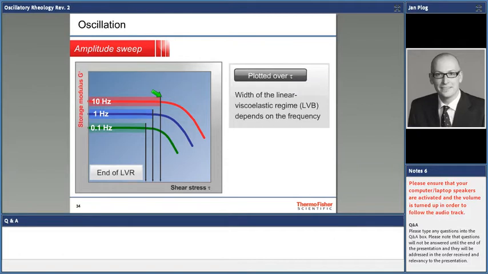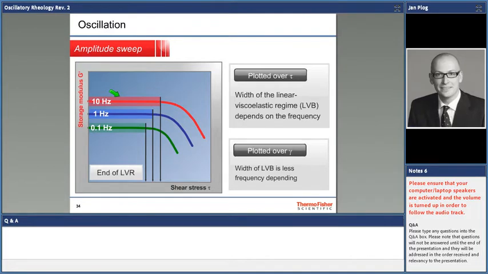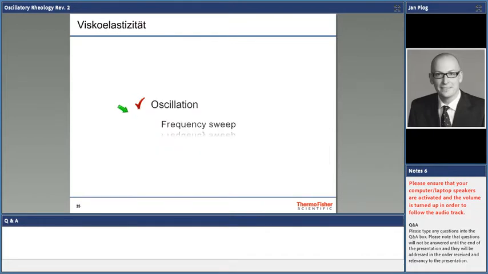So when you want to do a frequency sweep afterwards in a certain range of frequencies, always do this amplitude sweep at the lowest frequency that you want to work at, because when your system behaves linearly at that speed, it will always behave linearly at the higher speeds. Okay. This dependence, interestingly enough, is larger for the stress dependence than it is for the deformation dependence. So with that information, now that we know where the linear viscoelastic regime is for your sample, you can actually go into the frequency test.